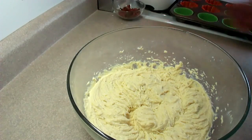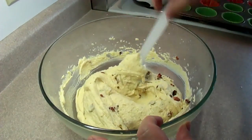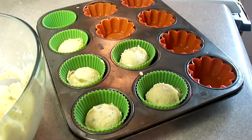Now this part's optional, but it adds a lot of flavor. I added 4 or 5 strips of bacon that I had cooked, cooled, and crumbled, and then just stirred into the batter. Once that's done, you're going to put it in muffin tins in order to bake them.